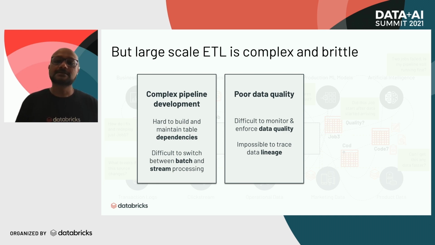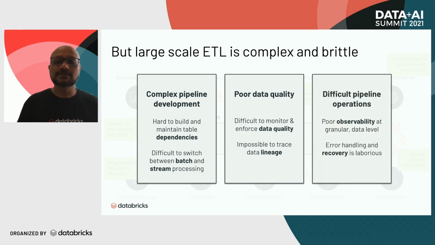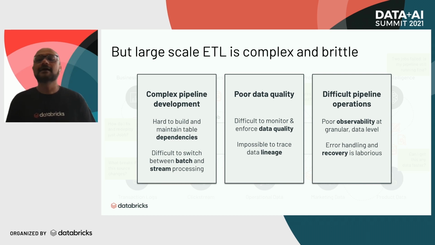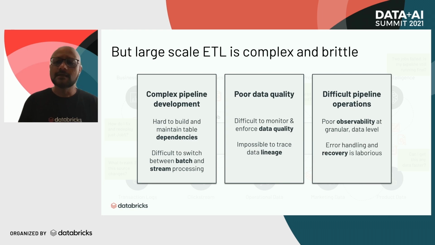The third set of problems came around just observability and just having much better monitoring capabilities for those pipelines, right? Rather than just looking at whether the process has succeeded, users wanted to understand at a data level what is going on with the pipelines. And then they wanted the system to be much more robust, not just stop every time there's an error and require manual intervention to actually handle this problem. So the whole process of error handling and recovery is another issue that we found users were facing.